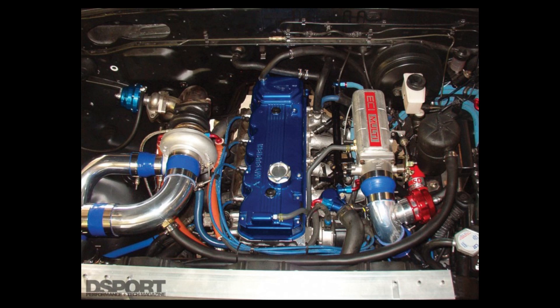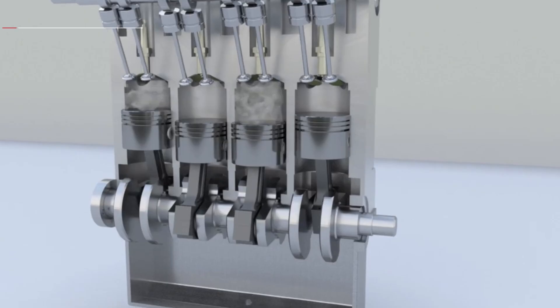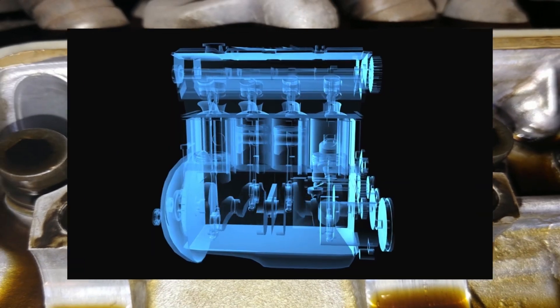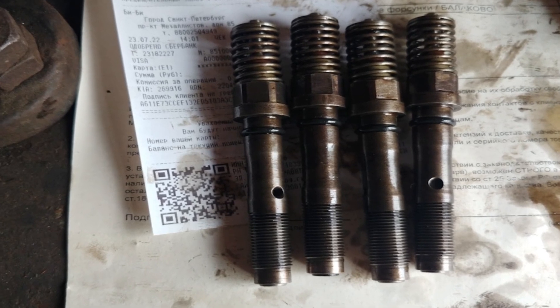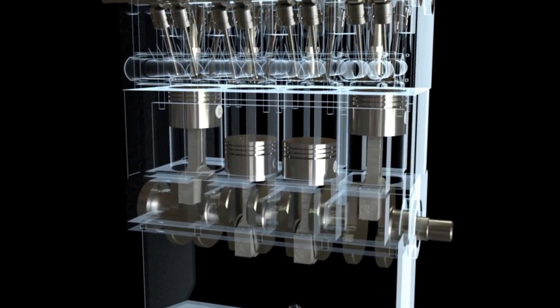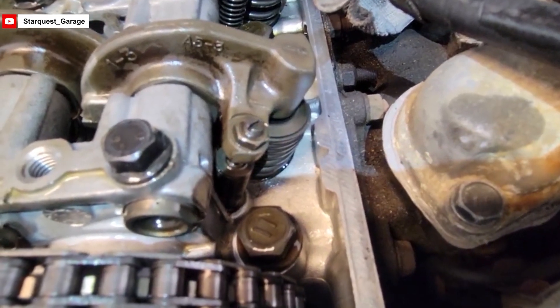The Mitsubishi 4G54 engine was known for its innovative design features, notably its hemispherical cylinder head that improved combustion efficiency by allowing better airflow and more complete combustion. Mitsubishi's jet valve technology added a secondary intake valve to create a swirl in the fuel-air mixture, enabling a leaner fuel mixture and leading to lower emissions and improved fuel economy. The jet valve was a cartridge with a valve spring and seat built in, screwing into a threaded hole in the cylinder head similar to a spark plug. Mitsubishi widened the rocker arms for the intake valves and fitted them with a very soft valve spring, which reduced camshaft intake load wear.